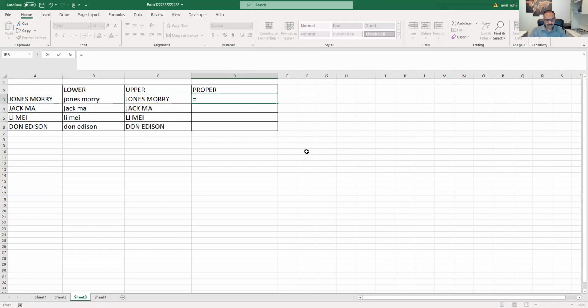You press equal to, PROPER, bracket, select A3, close the bracket, press Enter. It asks if you want to accept this correction. Say yes. Now this is proper case. See, J is capital, M is also a capital letter. Drag it down and it has been converted into proper case.